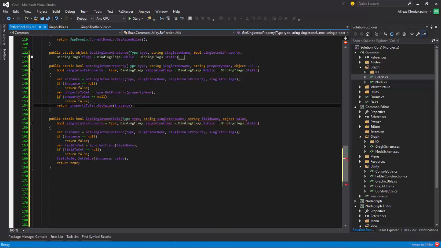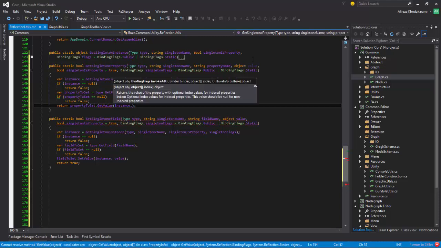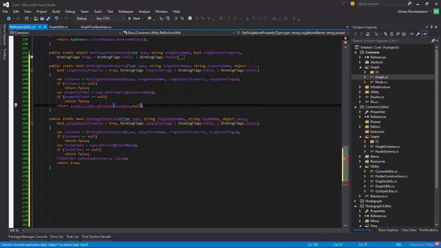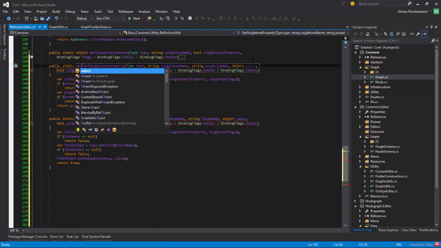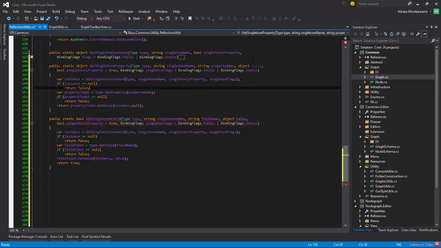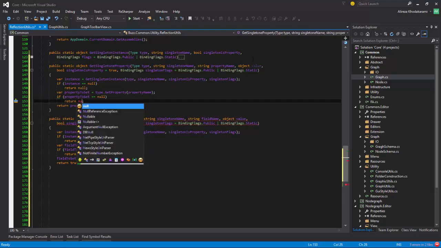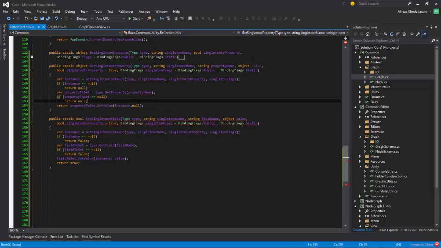Now, why are you yelling at me? Comma. No. And it should become object. And instead of false, we'll return null. And we got our get singleton property.